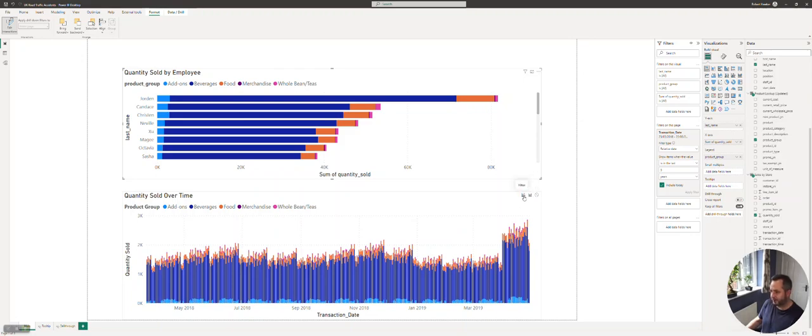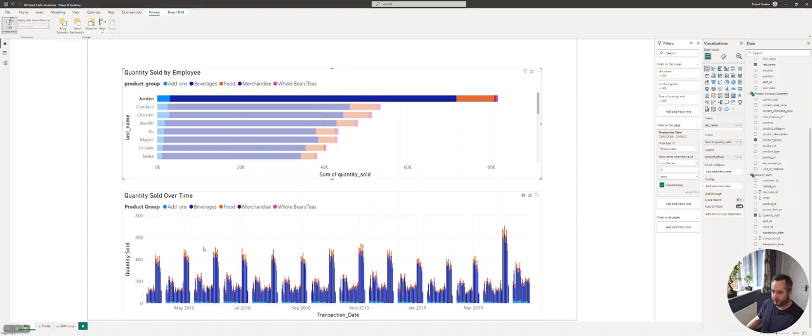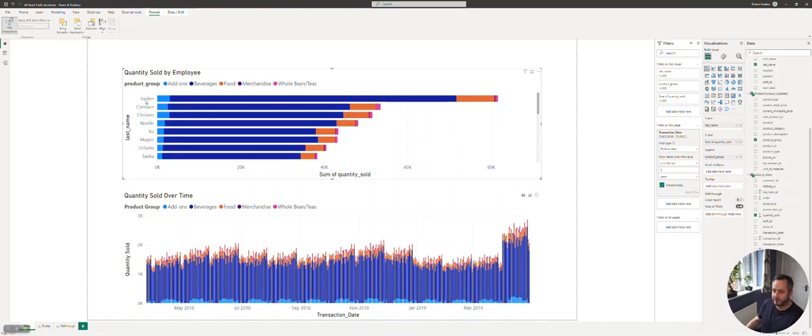And I have filter. So watch what happens if I switch this to filter and click on Jordan's name again. It completely redraws the chart, and we can see Jordan's days of the week. He clearly doesn't work those 2 days. That could be weekend days, it could be Mondays or Tuesdays, whatever. We could analyze that, but we can see a pattern there that we couldn't have seen previously very easily.